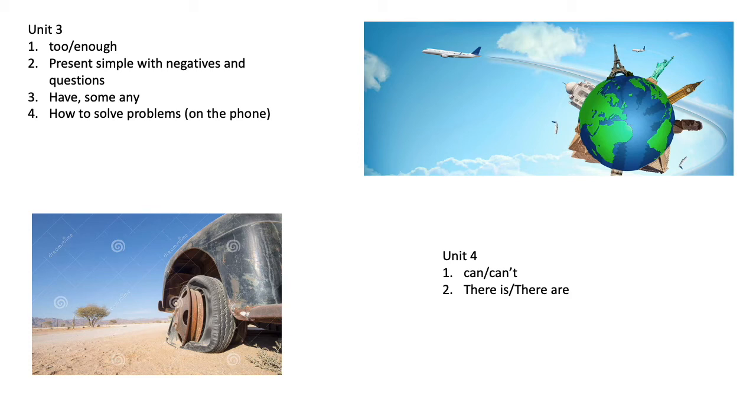We also used there is and there are to talk about what things are in, for example, a room. And we use this to talk about hotels and hotel rooms. So, for example, at the Hilton Tokyo, there is an indoor swimming pool, right? Because there's one. So we use there is, and there are 2 swimming pools. There are, because we're talking about 2 things, plural. And for our language focus, we did how to make bookings in a hotel and check travel arrangements. So that covers units 3 and 4.